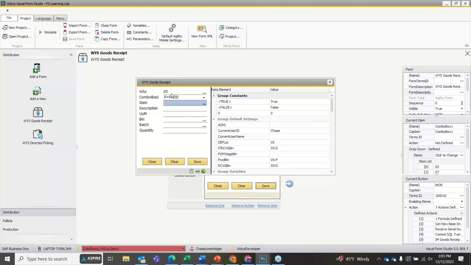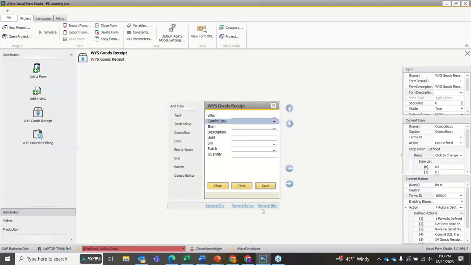Now it's functioning like a text field. I have that text there, I can use that wherever I need to, but it came from a drop-down menu that's hard-coded in this case, or it could be coded using a SQL query. So that's a combo box, and then if I want to get rid of it, I just hit remove item. Remove item removes these, remove button removes a button, right? Pretty simple there.